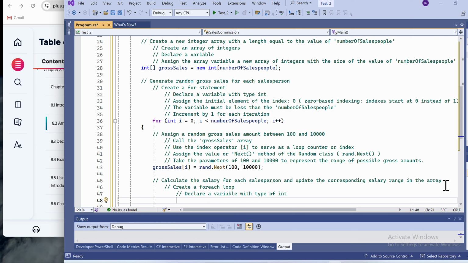And we're going to use the keyword in to iterate over the gross sales array.